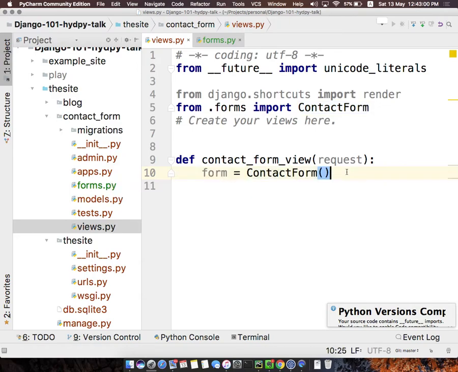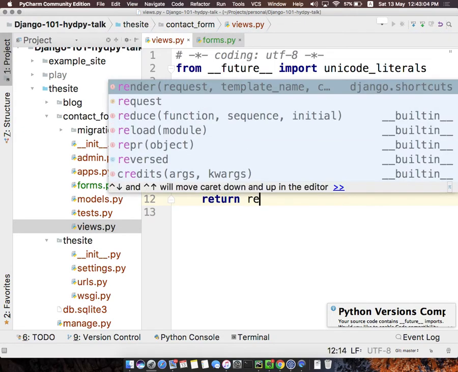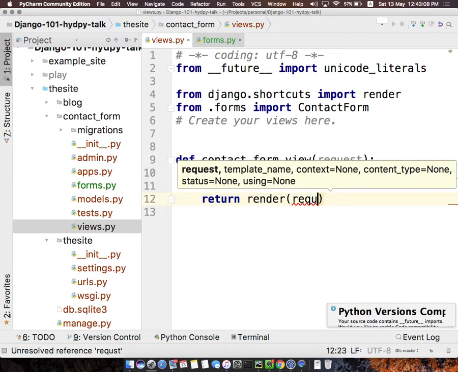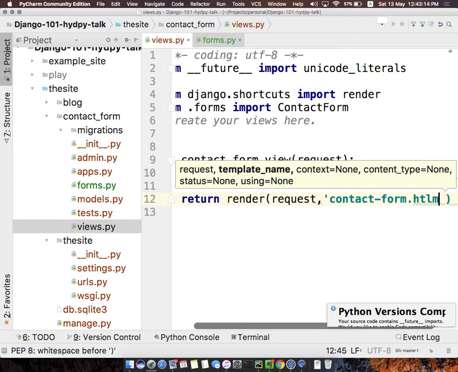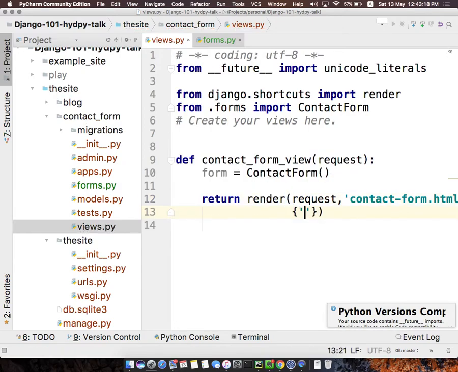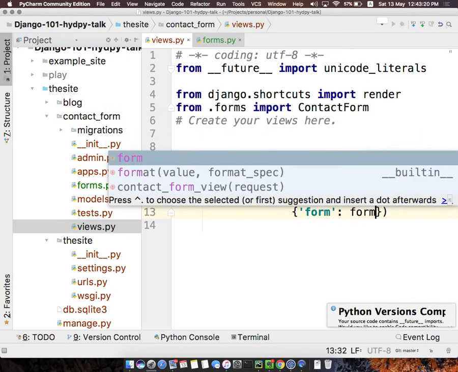Now that I have this, again I need to write a render response. So request and contact form.html, and I'll send the form data to that one. All right.